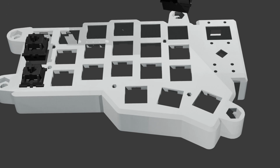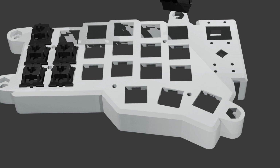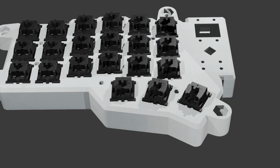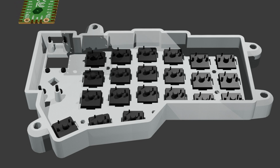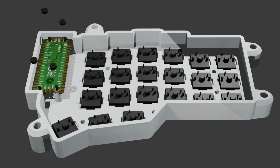This video is a demonstration of assembling my custom split keyboard. The left side of the keyboard has 21 MX black cherry switches arranged in 3 rows of 6 keys plus 3 thumb keys. Control of the keyboard is provided by a Raspberry Pi Pico board. This controller board has built-in USB port and more than enough general-purpose inputs for one input per key.